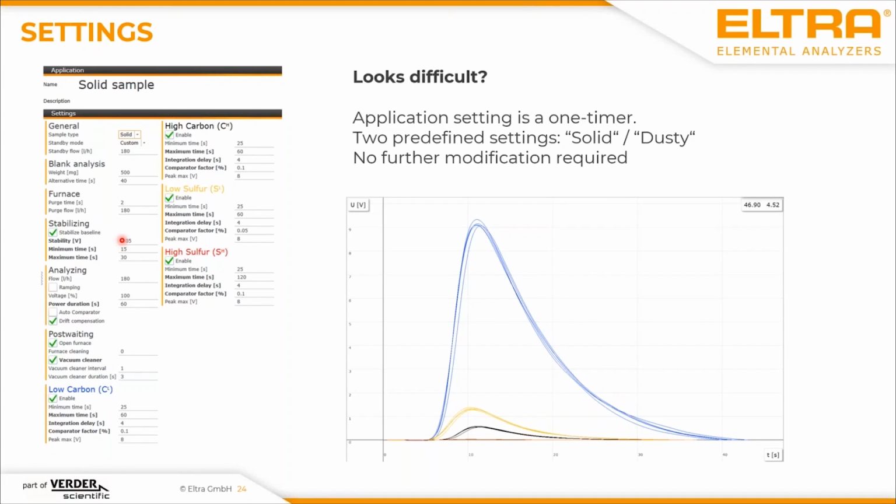We have the whole flexibility in our settings here, but we also have predefined settings which fit most, 95% of all applications you will have. And we have a lot of application notes which will help you to find the correct settings for your application. Like a cooking book, yes? You can see every step in our application note to get perfect measurements. This is all done once for your sample. It's like an SOP, a standard operating procedure. If you have done it once, you never have to change it again.